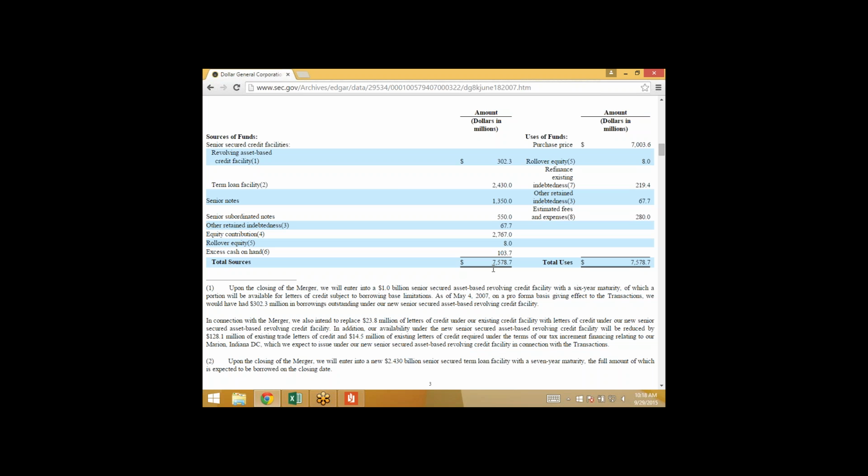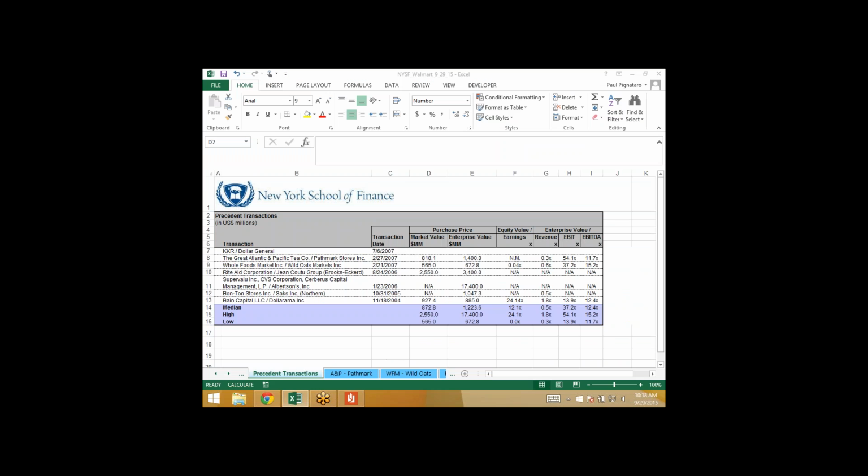So purchase price is 7,003.6. And precedent transactions are sloppy. You'll see everything's hard coded right in there, because the data is so loose. A lot of things you'll see, NAs, you'll find information, but no underlying data. So anyway, market value, I'm going to hard code right in: $7,003.6. Price paid.